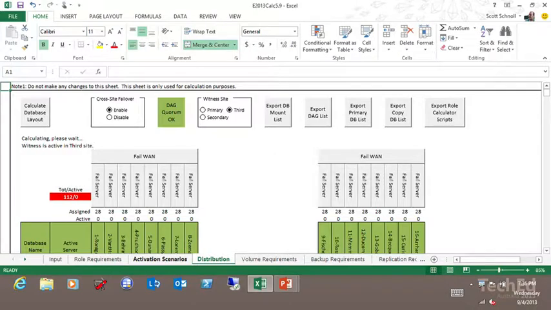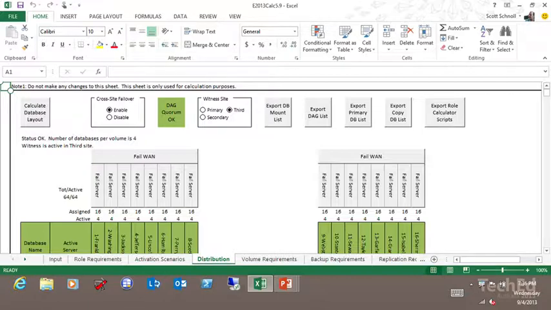The distribution not only allows us to execute these scripts, but it also lets us simulate failovers and failure scenarios as well, so that we can see before we actually do any of the deployment what the system configuration would look like if we had one server fail, or if we had two servers fail, or if we had a server fail in each site, if you're doing multi-site, and so forth.